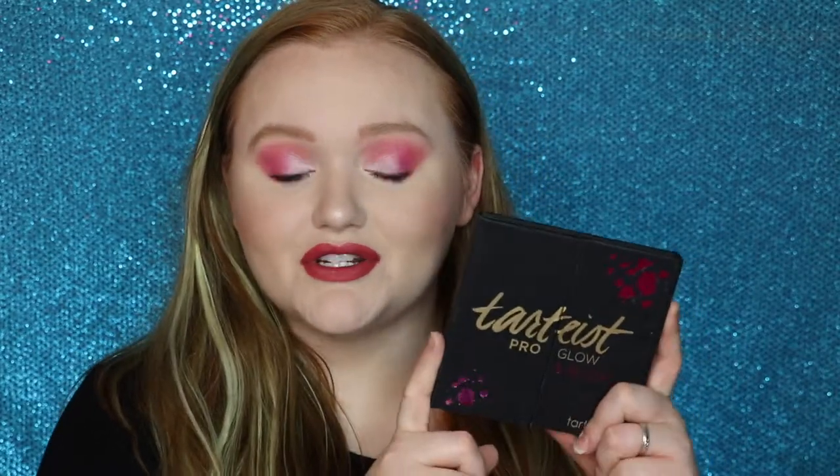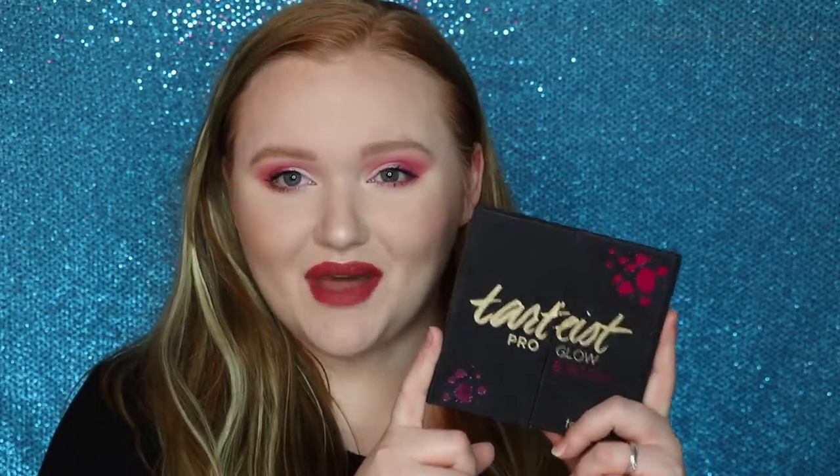First off, I bought the new Tarte Tardis Pro Glow and Blush Palette — this was my first Ulta purchase. I first showed you guys this palette in my Living Coral Pantone-inspired makeup look for the color of the year, where I did my first impressions on it. It's a very beautiful palette and you guys know I'm obsessed with their regular Pro Glow Palette, so I was so excited that they came out with this. I had to jump on there and buy it.